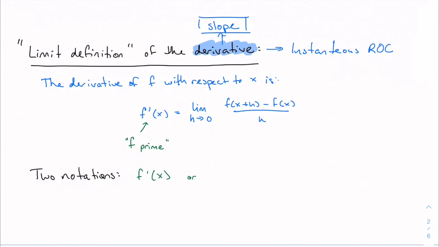or we have this dy by dx notation. We'll use both interchangeably. One is better in some contexts and the other is better in others. We won't talk about it right now, but you'll see along the way. What's great about this one is it looks like the slope formula. It looks a lot like delta y by delta x, which is great because it helps us firm up this connection between the derivative and the slope, which I think is really helpful. So you will see both throughout.